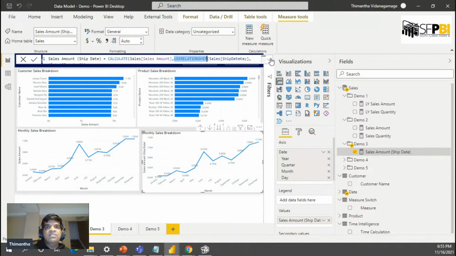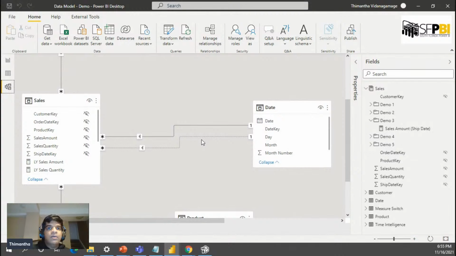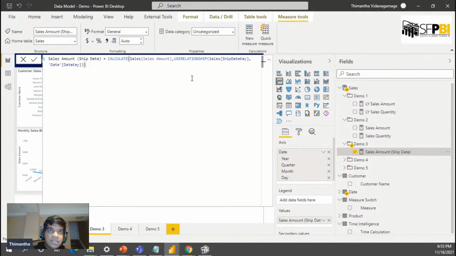So in this case, as I showed you previously, in the model view you can see that ship date key and date key is inactive. But what I had done here with the use relationship function is I had used ship date key and date key, and I had based the sales amount measure on that. So that's what the use relationship measure does.